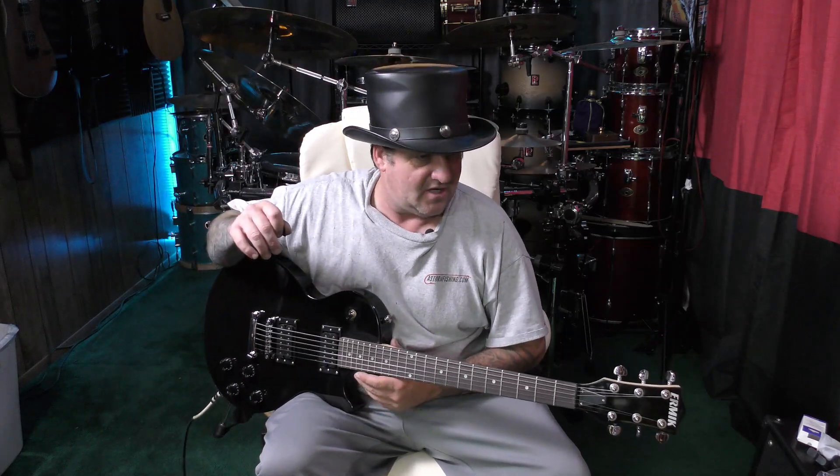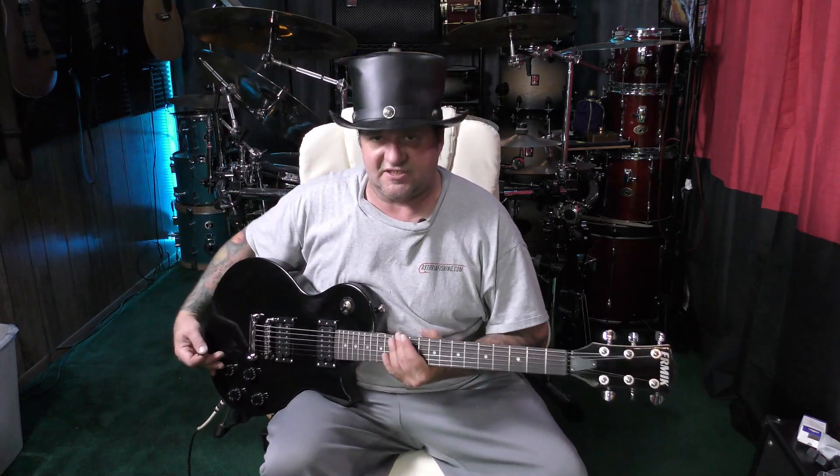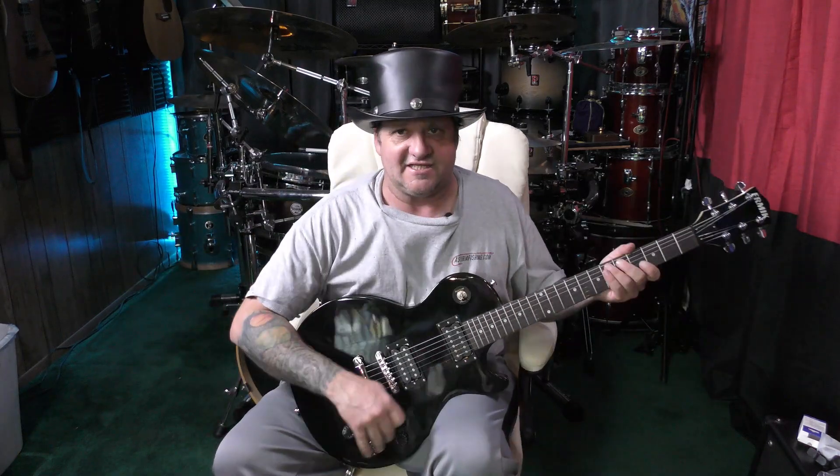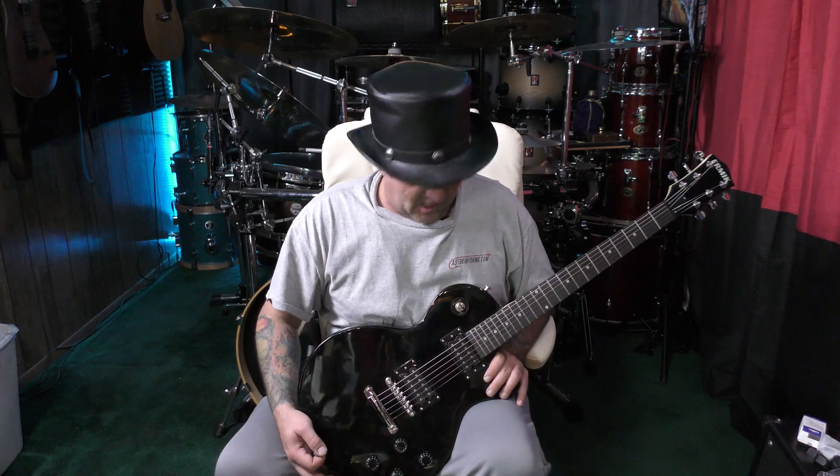The only thing I don't like about this guitar is that when you're sitting down it pushes the guitar back further than I like. When you try to sit classical style it's fine, but I don't like to play that way. That's the only problem with Les Pauls I think. But when you stand up with them they just hang so well on you because the body is heavier.